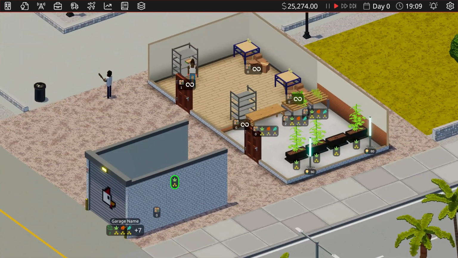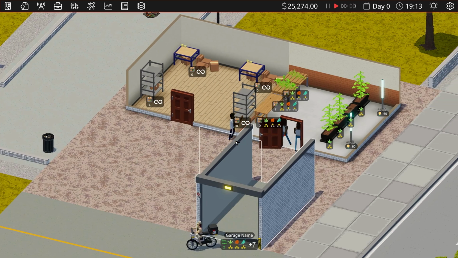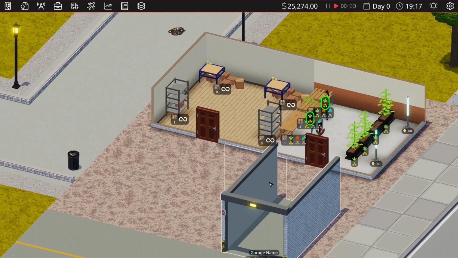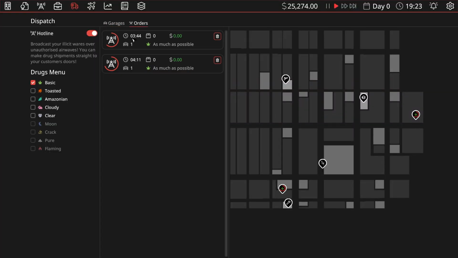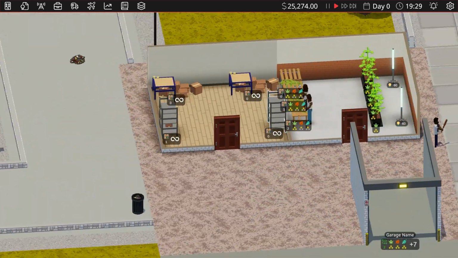It's pretty interesting. I looked at it on Steam and I thought the art style looked pretty cool, but we've just completed the tutorial. We've got a little grow thing going on here, the storage room, and then we've got a garage that delivers it. So if we go on to map or deliveries, as you can see, this is the map. Click on orders. These are the orders that we're currently serving, which is pretty cool.